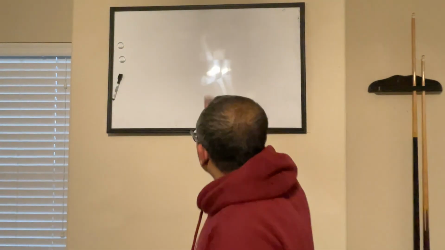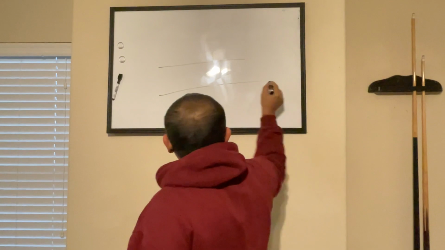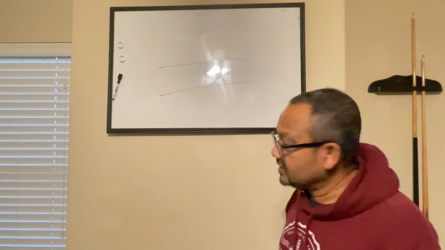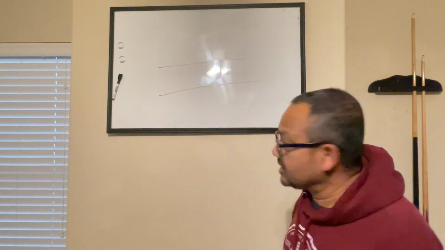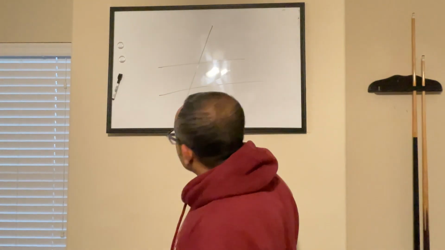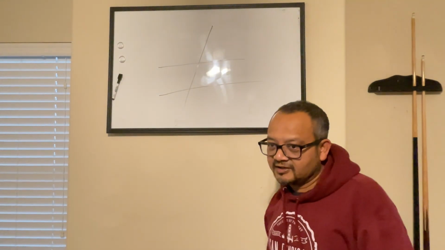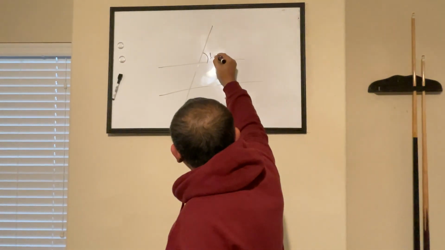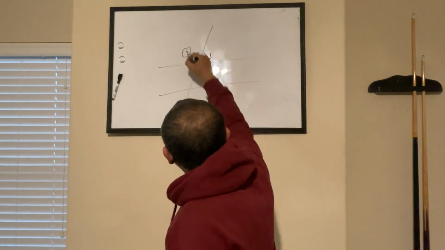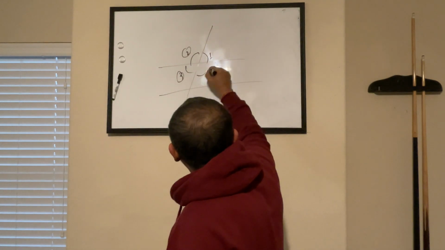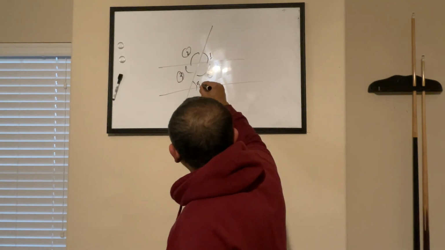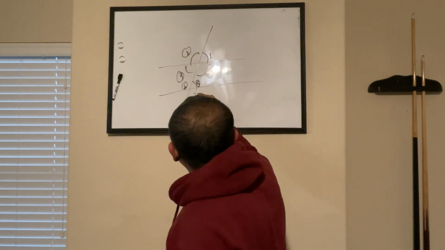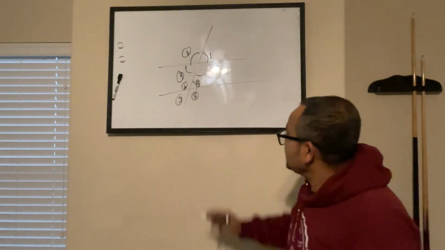Some properties of a parallel line. If you draw a pair of parallel lines, and a third line cuts them, let me name these angles. This is 1, this is 2, this is 3, this is 4, this is 5, this is 6, this is 7, this is 8. Okay, these are the names of the angles.